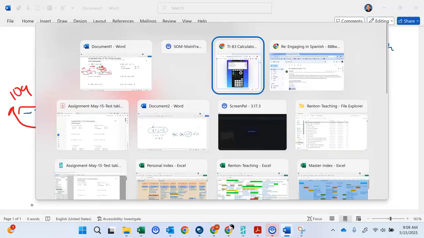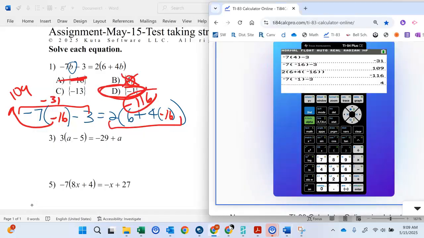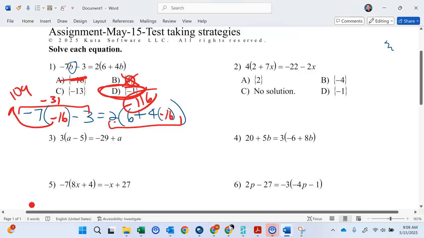You can see on the calculator over here that I got 4. When I plugged in -1, I got 4. And I can see over here, if I plug in -1, 4 times -1, that's -4. -4 plus 6, that's +2. And then that result times a 2 over here. I could do it in a calculator and prove it, but hopefully you can see it.